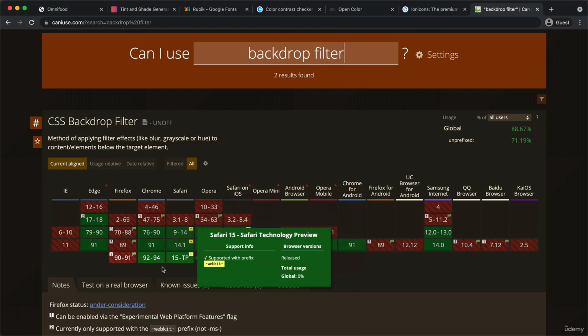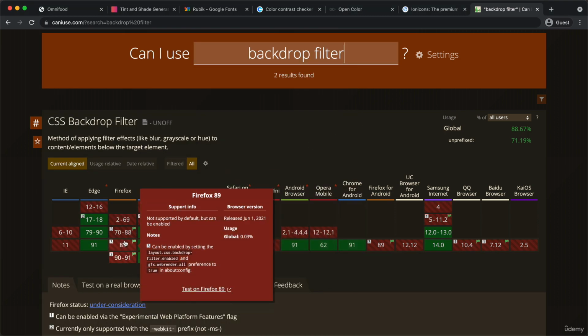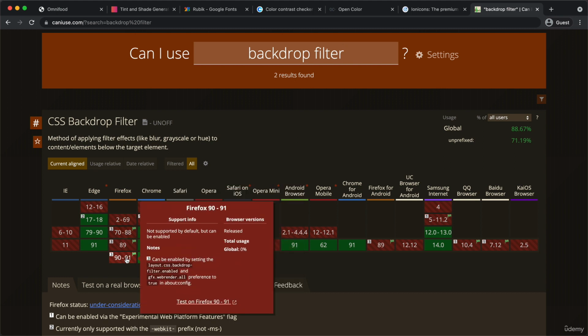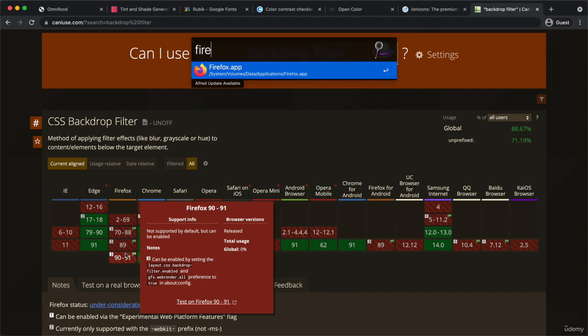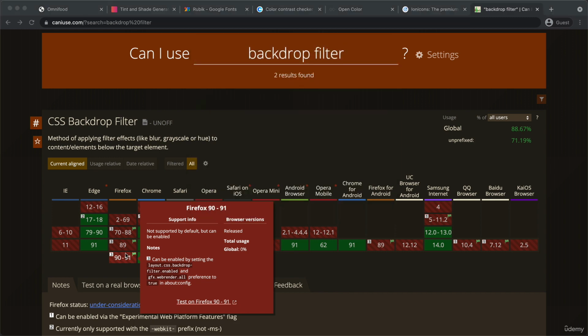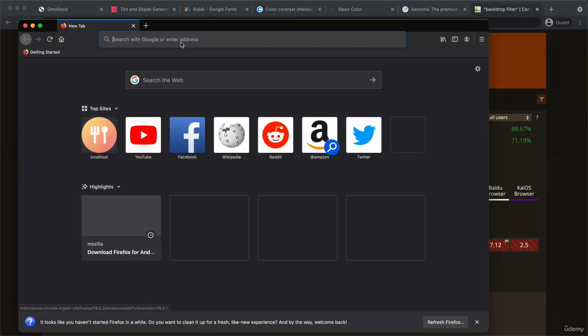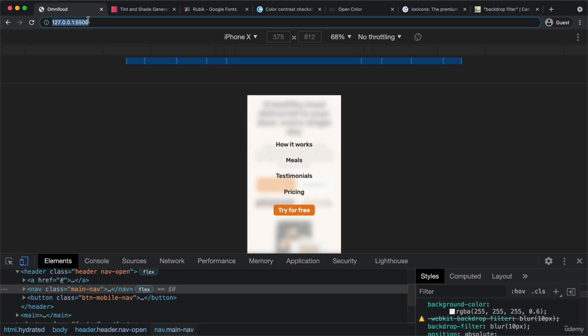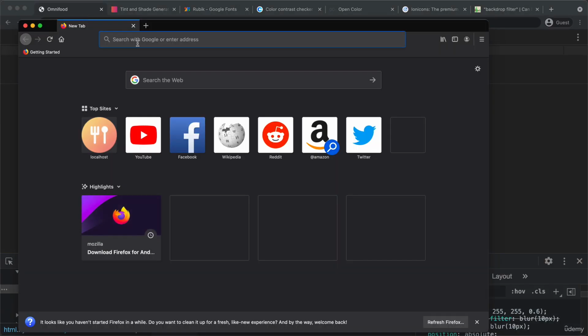All right, but also let's test it in Firefox, where it should not be working. So here we see that indeed it is not supported in any version right now. So let me open up Firefox, and let's then copy paste that here.